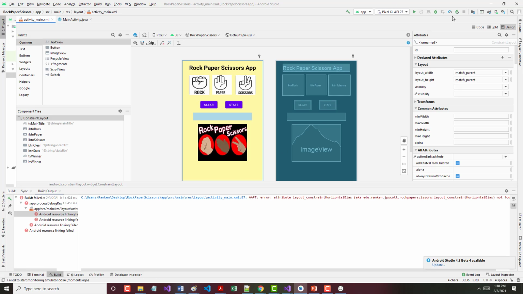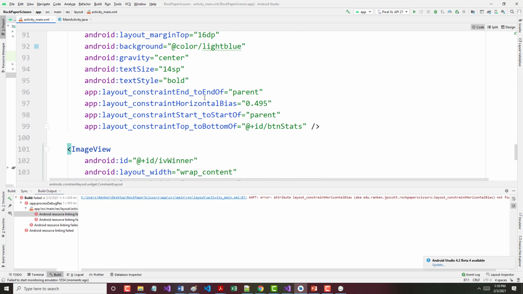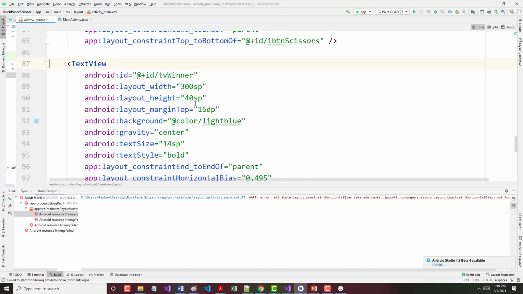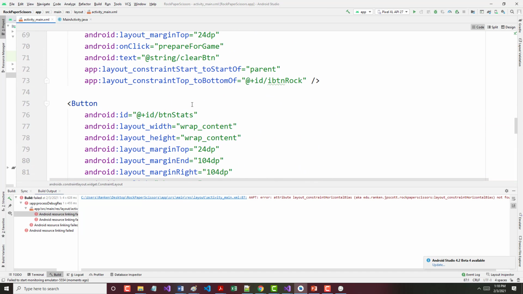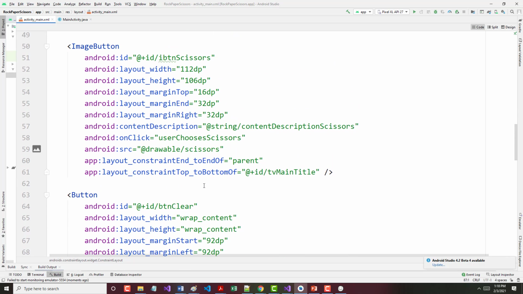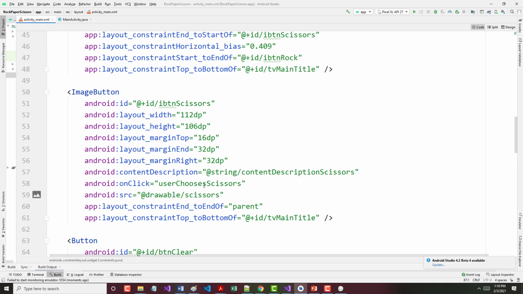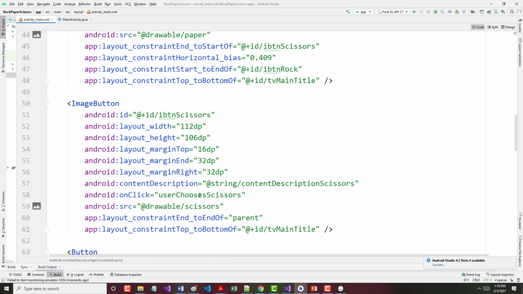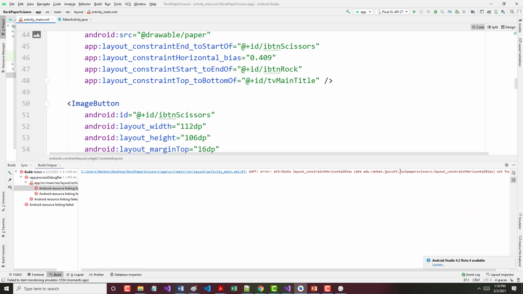Okay, it doesn't like something on my scissors button. Font, line 87.